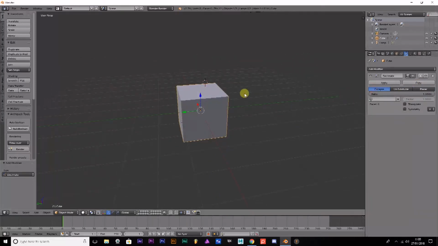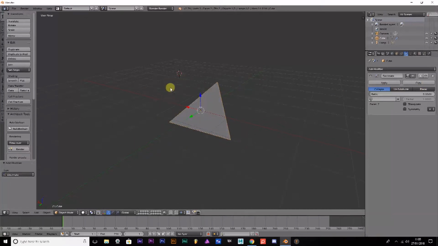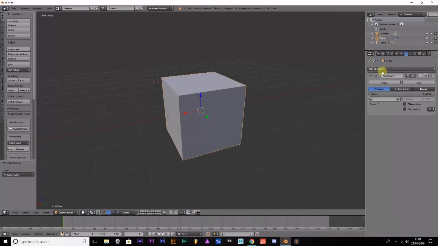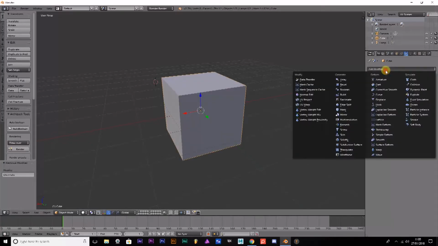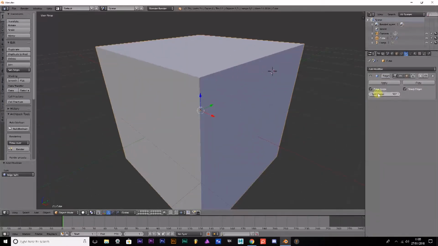I'm gonna leave it on collapse. There's 6 faces, and it can just completely disintegrate your object through the ratio. We also got edge split, which splits the edges if we want to. I'm gonna leave that where it is though. I don't want to mess around with that.